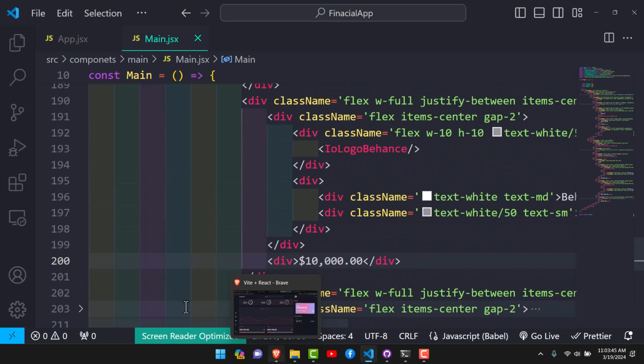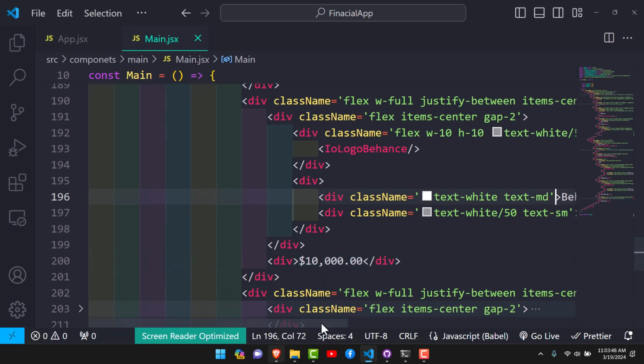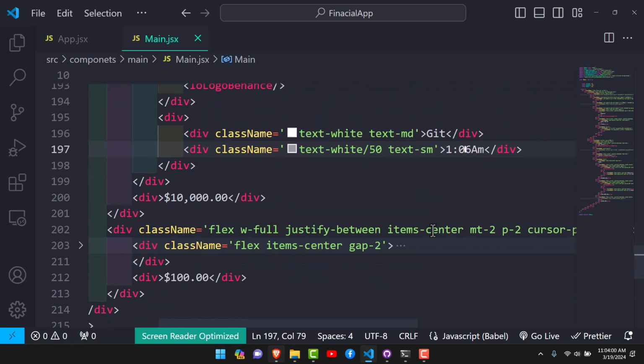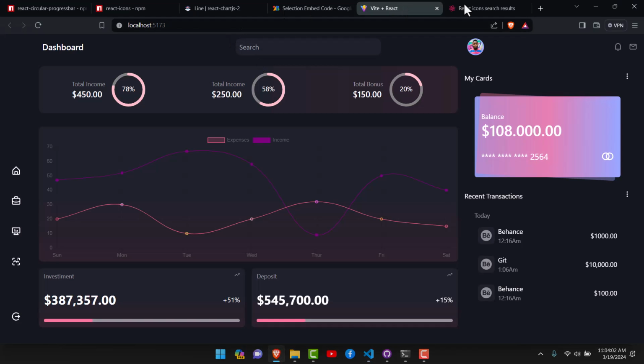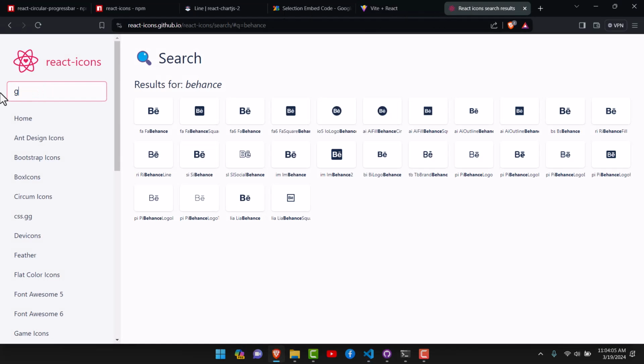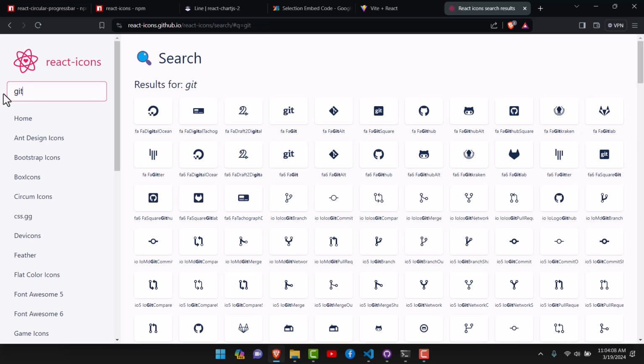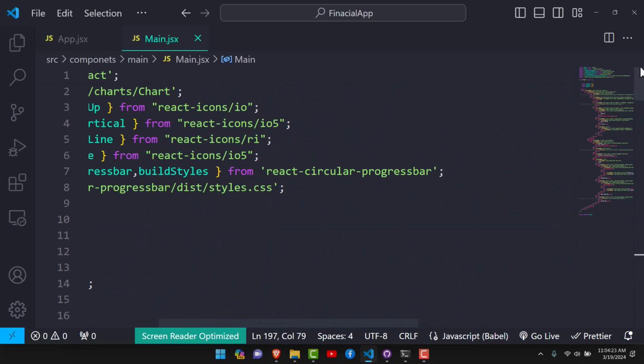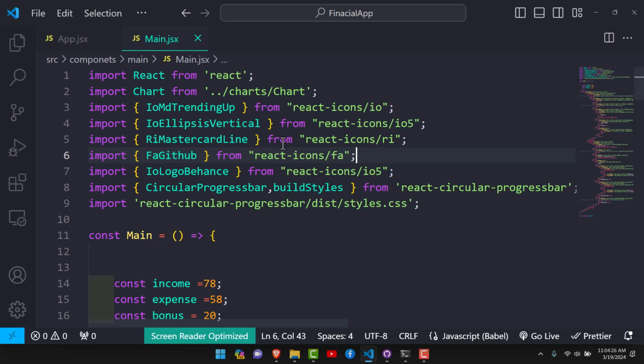And we can also change this, so maybe here we can have a git. We can change the time. The icon, so let's import both of them.